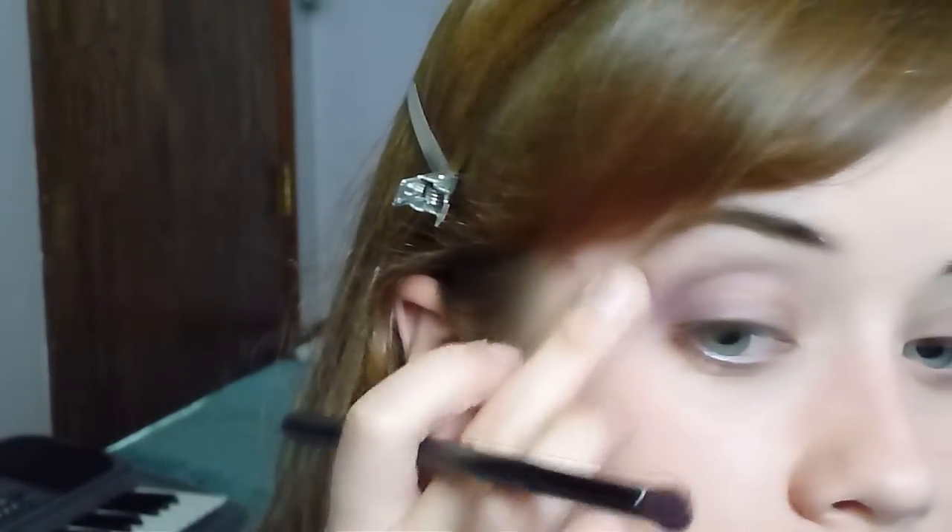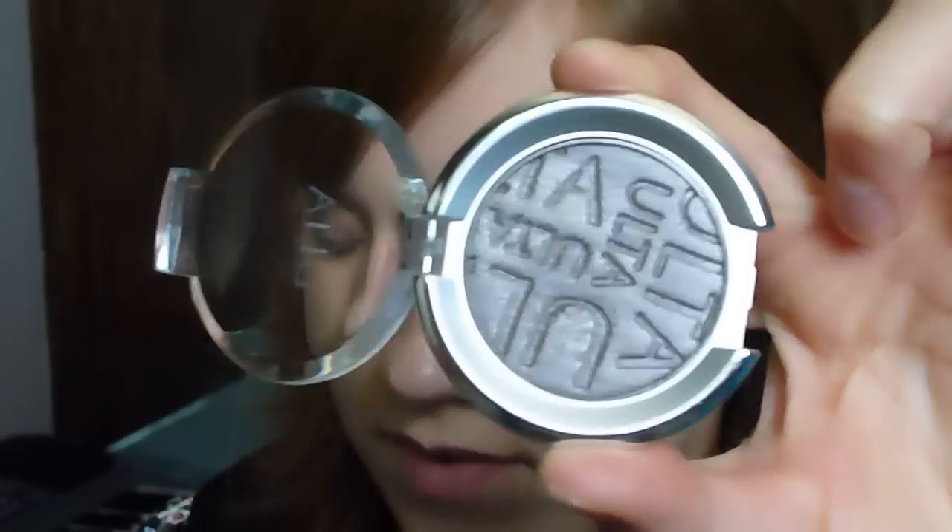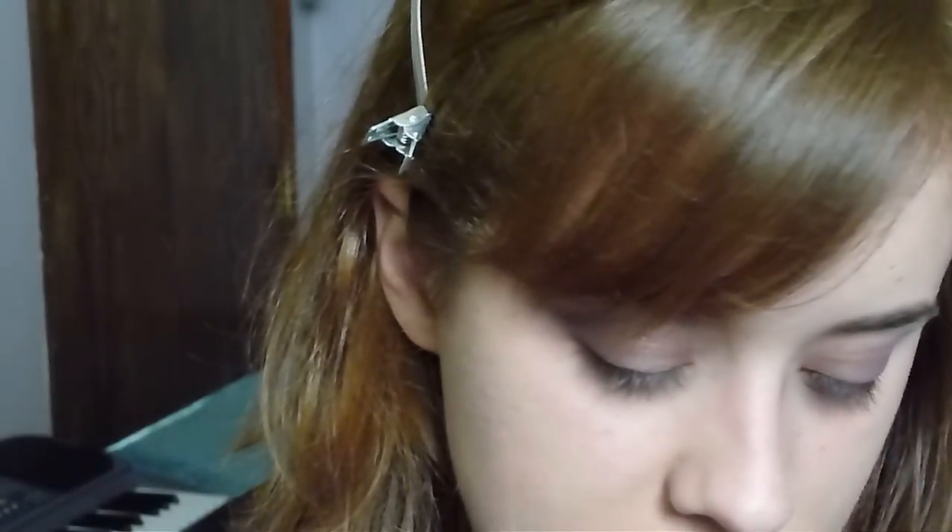Sometimes I end up getting one side a little bit different looking, so I have to go and fix the other side. You don't have to mess with it too much. The next color I'm going to use is not from the palette — it's Ulta Eyeshadow in Twilight. I love this color; I mainly did these colors because I wanted to use this one. I'm using my Sonia Kashuk Big Blending Brush and putting this in the crease to blend it all together. I kind of wish it showed up more, but you use what you got.